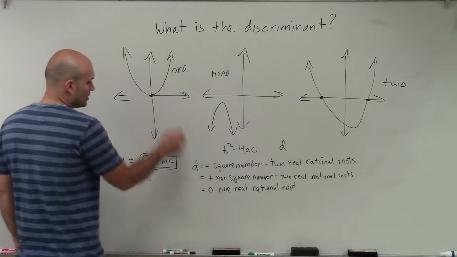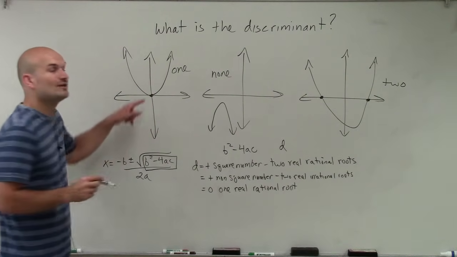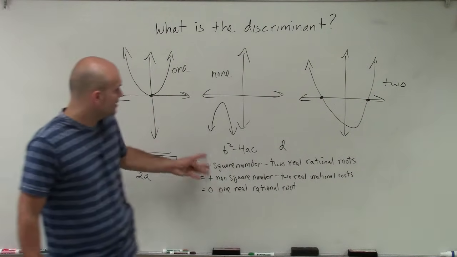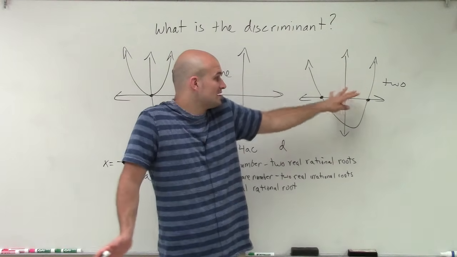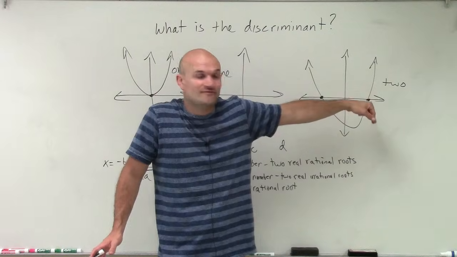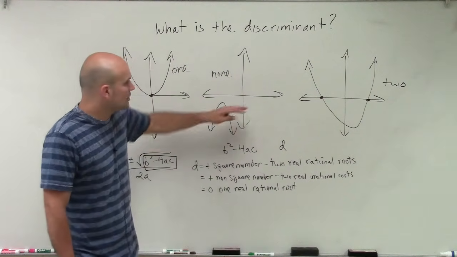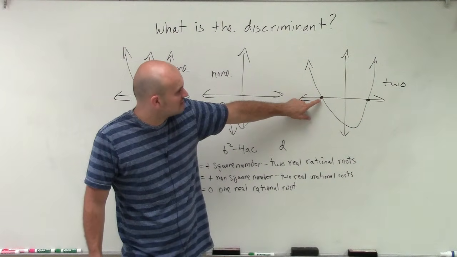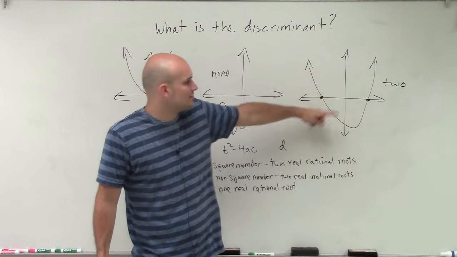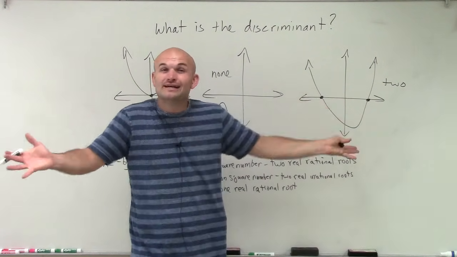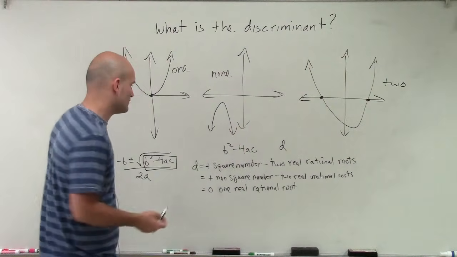And you can see that an example for 0 would be up here, where we're going to only have one real rational root. These first two would be examples here, where you can have your x-intercept being rational numbers. They could be like negative 5 and positive 5. Or this could be like negative the square root of 3 and positive the square root of 3, where they're irrational, but there's still going to be two different roots.